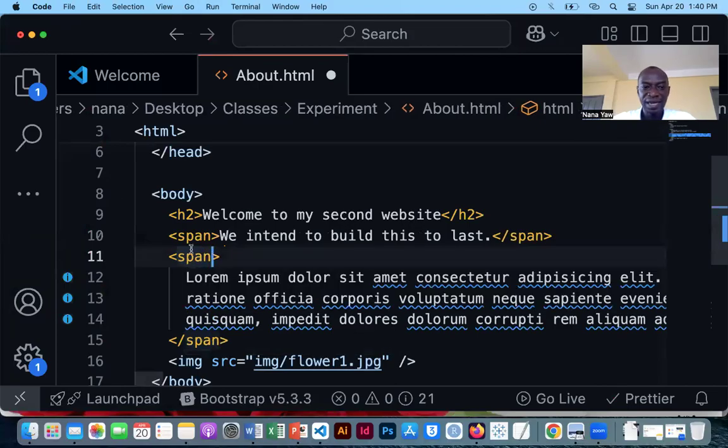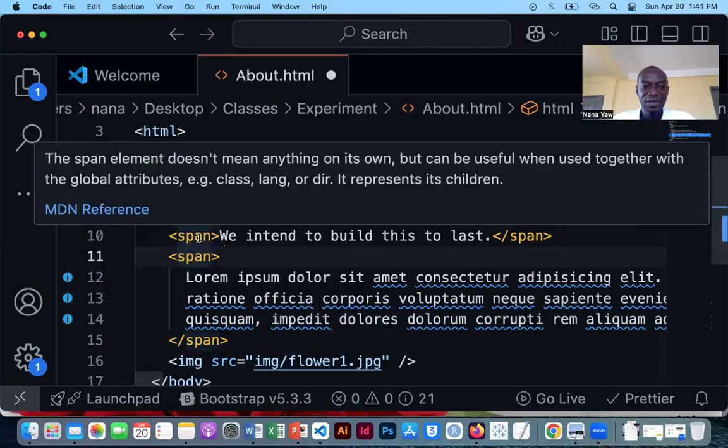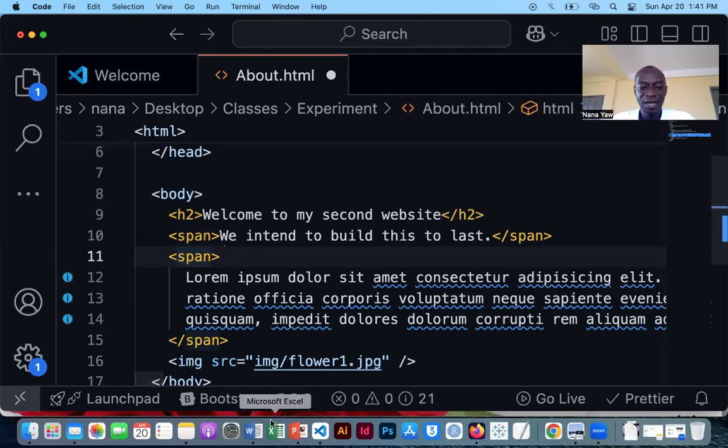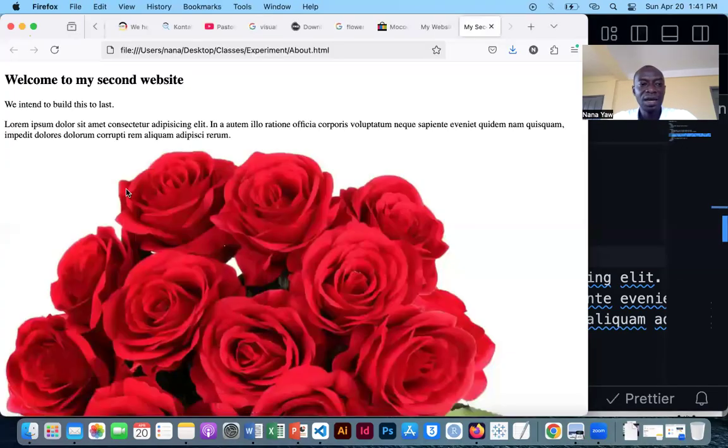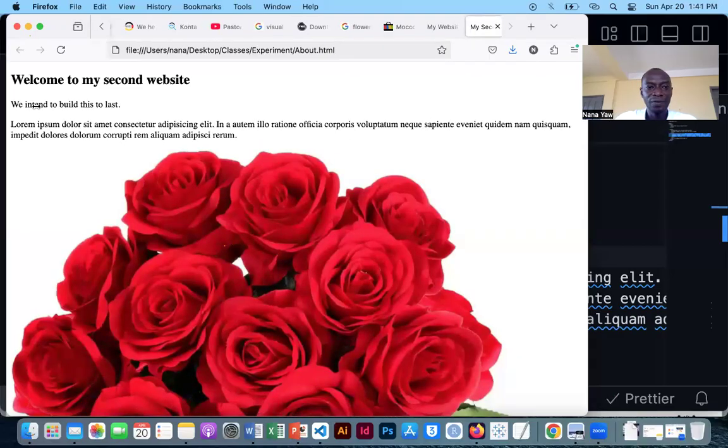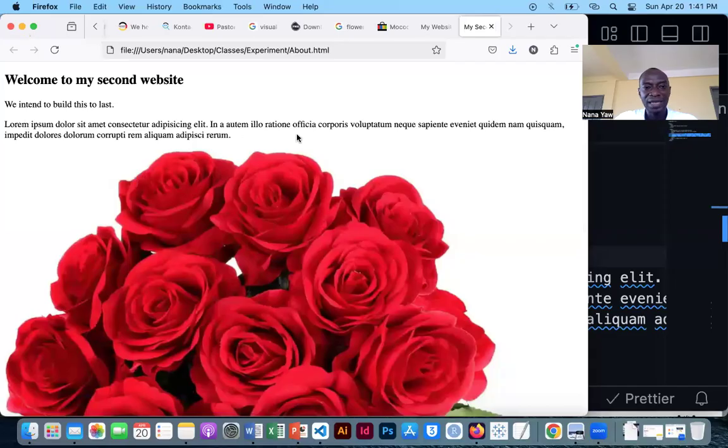If I change this and this to a span, at first they were paragraphs, they were taking their own space. This was taking its own width, the entire width for itself, and Lauren too was taking the entire width.